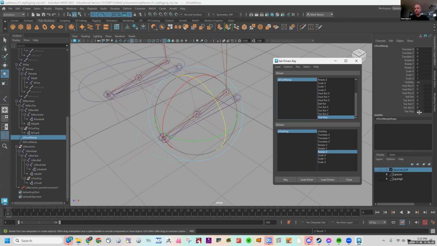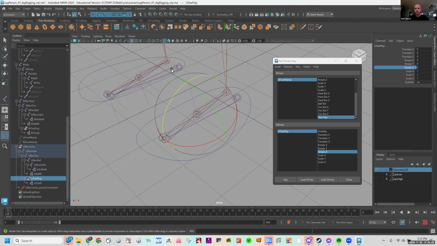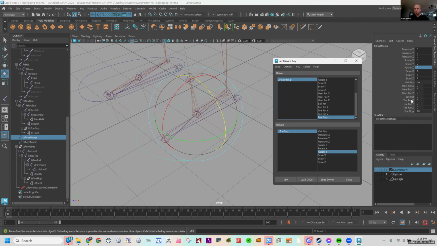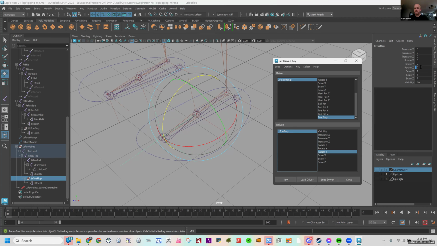Then we're going to go to foot manipulator. Say, okay, what happens at +10? At +10, our toe flap should raise up. So we're going to go up. That's going to create a -90 on there. Key. Go to my toe manipulator. Set that to -10. Do my toe flap. Set that toe flap to 90.